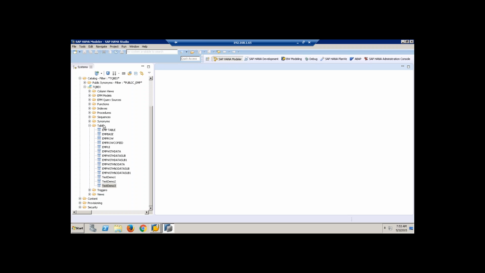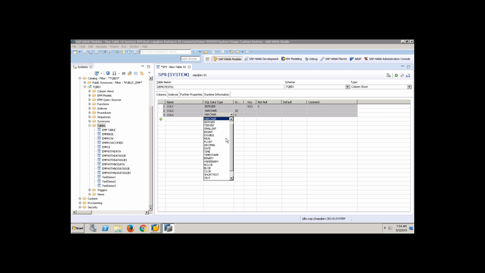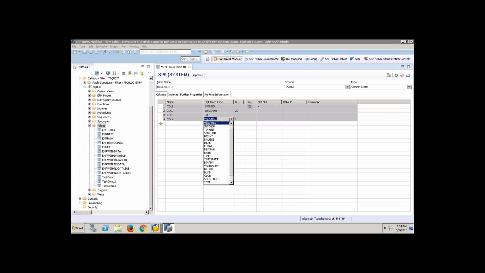Now whatever you've been doing till now, I can also do with the UI. You don't have to really go with SQL. So right click, I'll say new table. Column store table. Then I can go with column 1, I want it as integer, primary key, and column 2, varchar, let's say 20, and column 3, I will go with date, and also column 4, I'll go with timestamp.